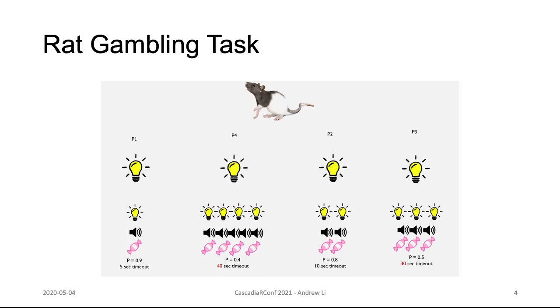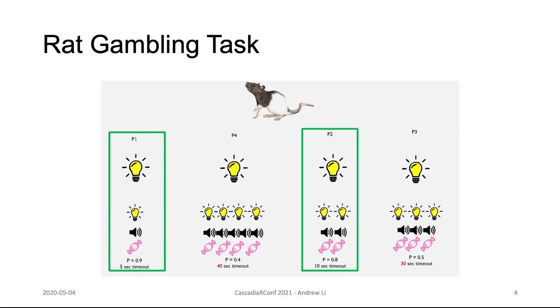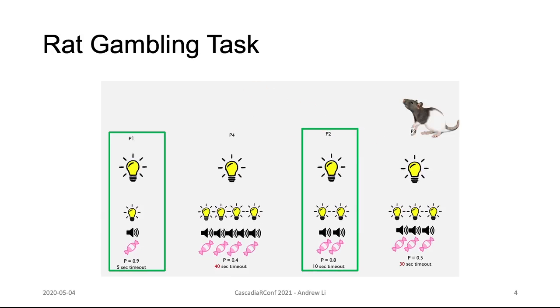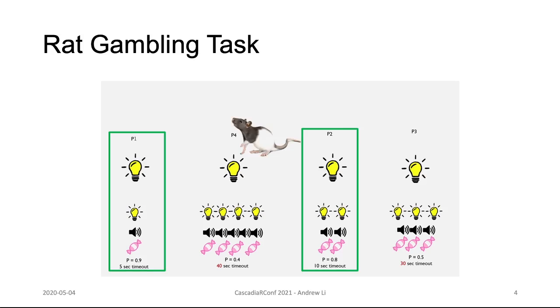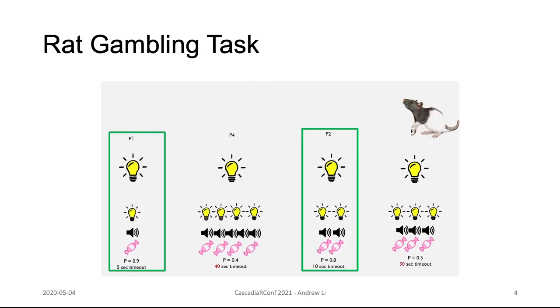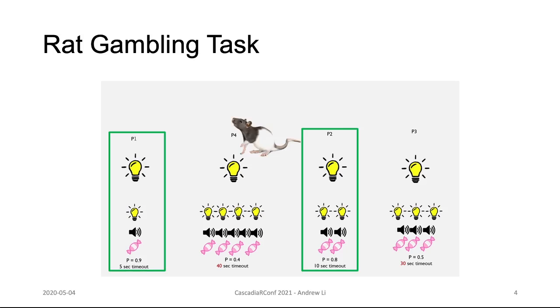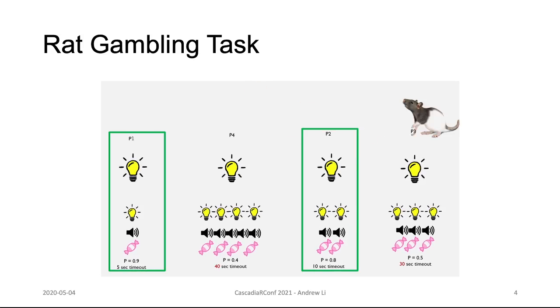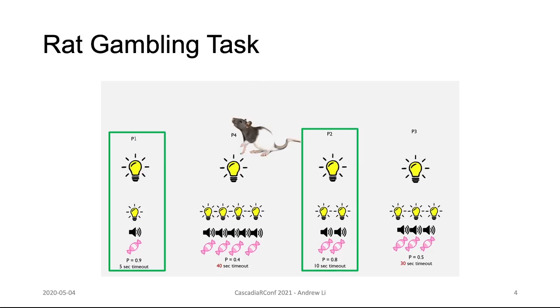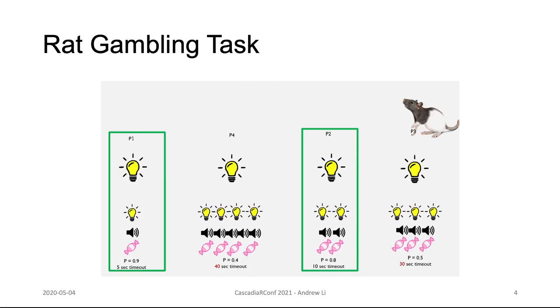They are presented with four choices. Options 1 or 2 are called the optimal choices because they will almost always get a small reward. They win a small amount of sugar, and they get a small and basic audio-visual cue. They rarely get a timeout, but when they do, it's for a very short period of time. As my professor used to say, this is the safe Canadian savings bonds option.